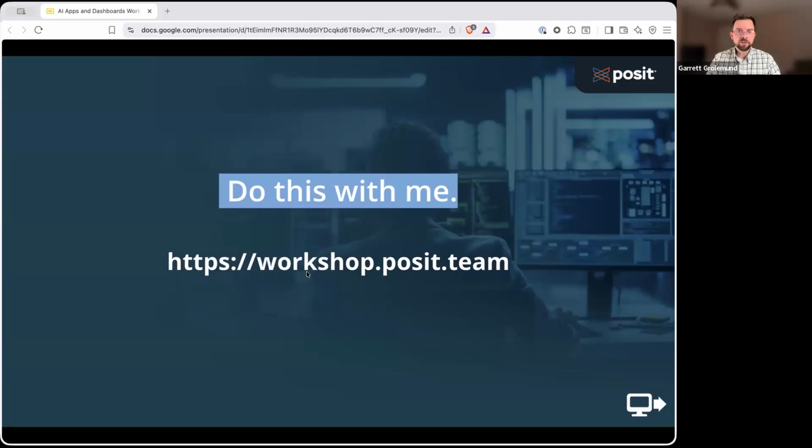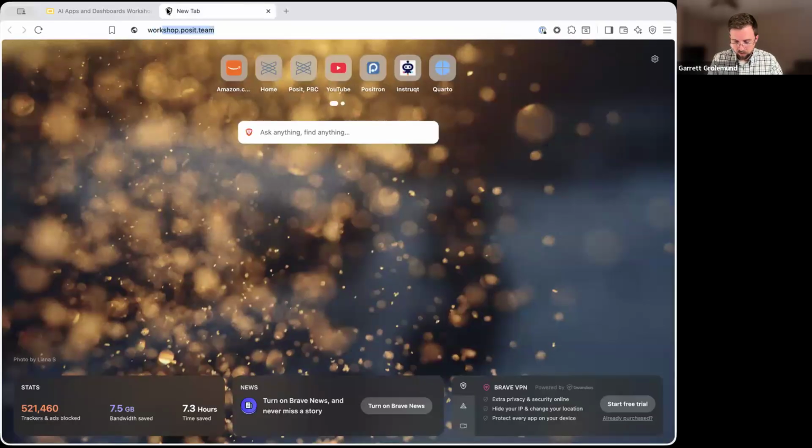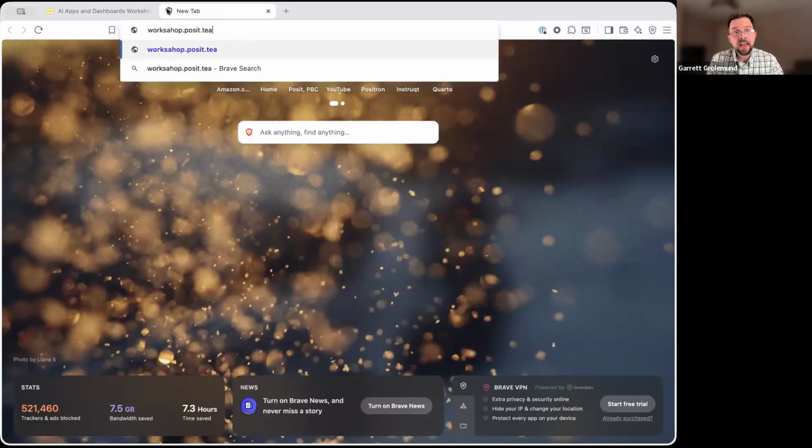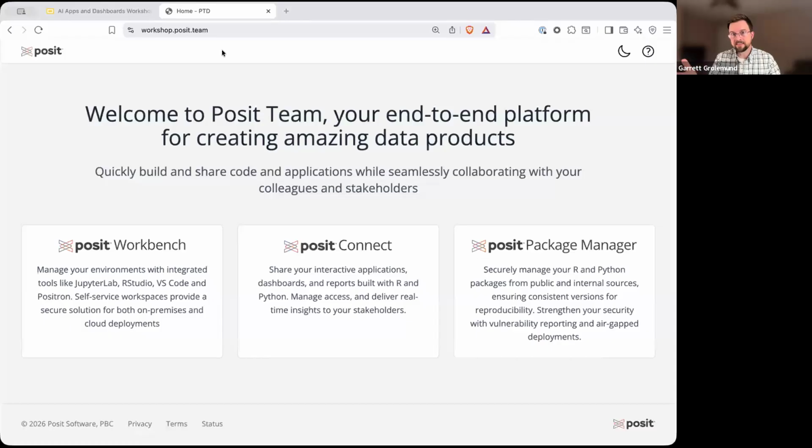This is meant to be an interactive workshop, and you can interact with it by going to this URL. I'm going to put it in the chat so you could just click on it. And while you're doing that, I will go there as well. It's workshop.posit.team. This is an instance of some hosting products that Posit makes that we'll be able to use to access the data and also to access some AI throughout the workshop. It's like a sandbox that you could get messy in and not have to worry about the consequences. When you go to that URL, you'll see a screen like this.